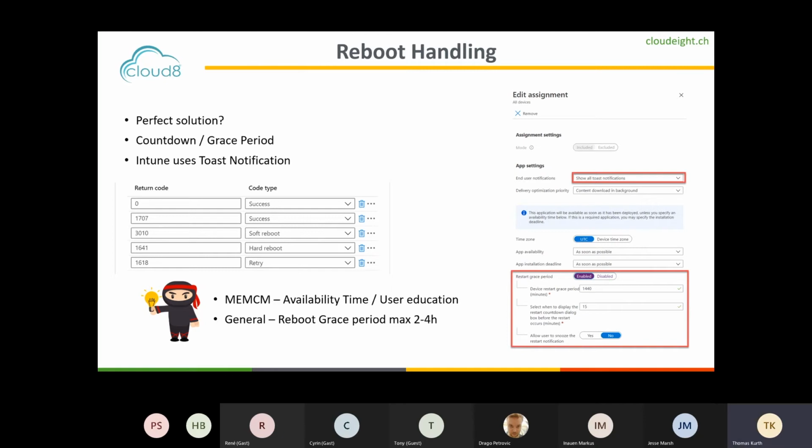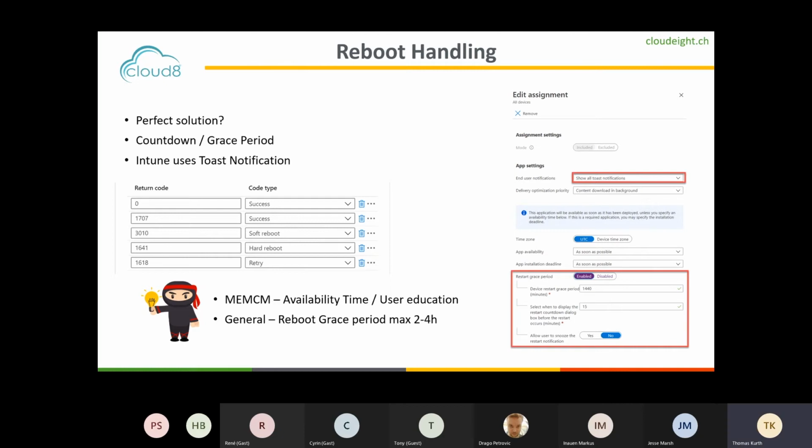That's the soft reboot. The hard reboot is really rebooting. You have nearly no delay available as an end user, the system will just reboot. The hard reboot is helpful in one case, for example, if you have to update the BIOS and the BIOS really requires a reboot. Otherwise, for example, the hardware is in an unsupported status or something like that. So important to know, soft reboot, hard reboot, there is a difference between the two.